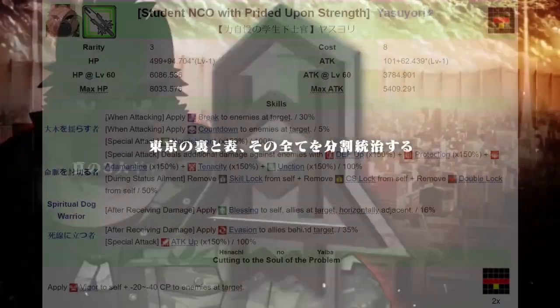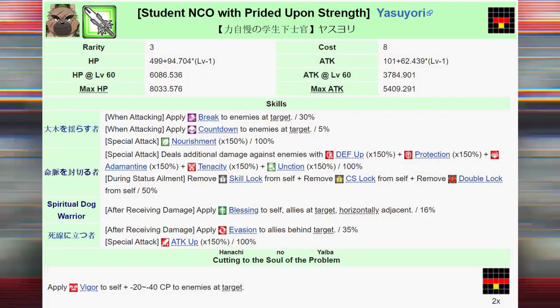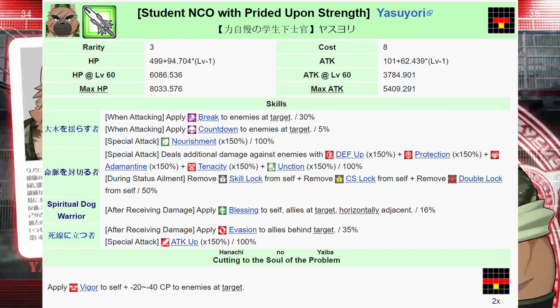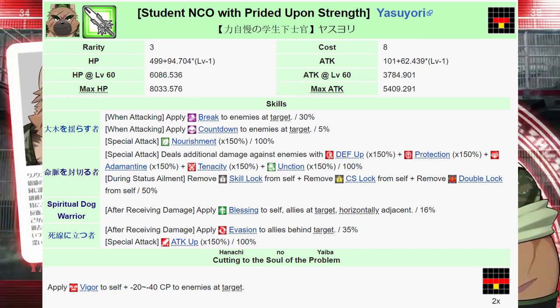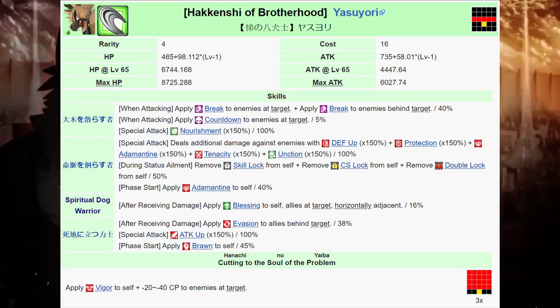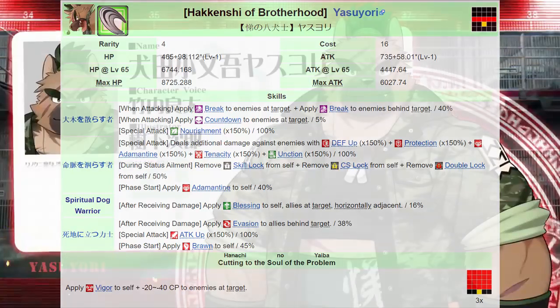So Yasuyori breaks in the enemy front line while partially disregarding any defense buffs they have, excepting evasion. He is also able to bestow evasion behind himself at a reliable rate. His 4 tips of skills with Self-Brawn and Adamantine on phase start. This card is also able to inflict break on the collaterals behind those he strikes.